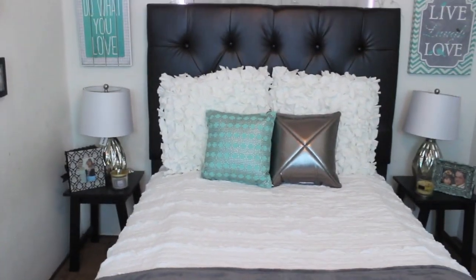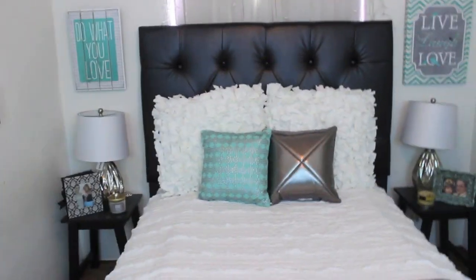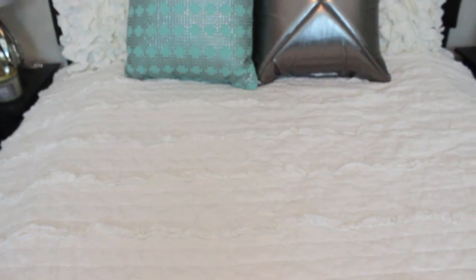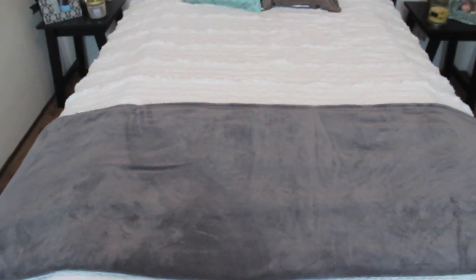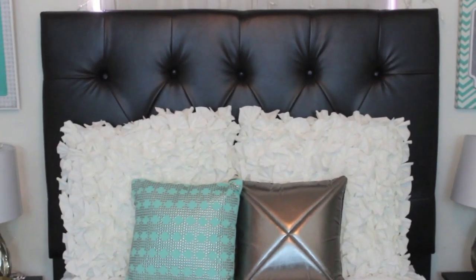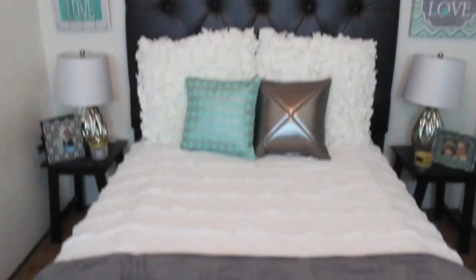So then we go on to my bed. I used to have a twin size bed just because it made my room look bigger, but now I honestly don't care — I want a big bed. My comforter is white with some ruffles on it. It's kind of hard to see but I think it's adorable and it's from the Target Shabby Chic collection. Then I have this gray throw blanket — I think I got it from TJ Maxx last Christmas. My two small throw pillows are from Target, they were like $20 each. My two big ruffle ones are from TJ Maxx. My headboard is from Wayfair.com — it was the only place that had a black one that was extra tall, because all the other headboards were super small. It was around $200, and I'll try to find it and put it below.